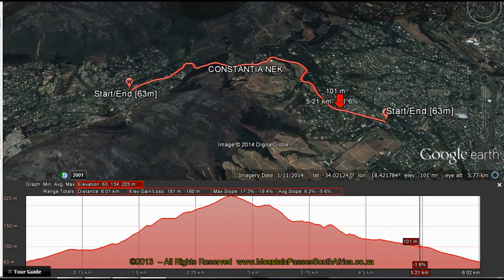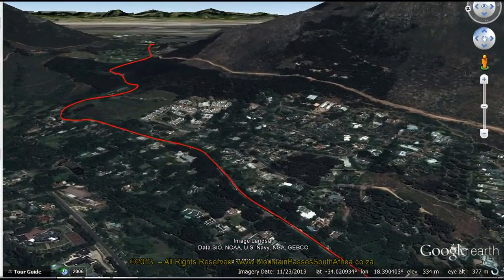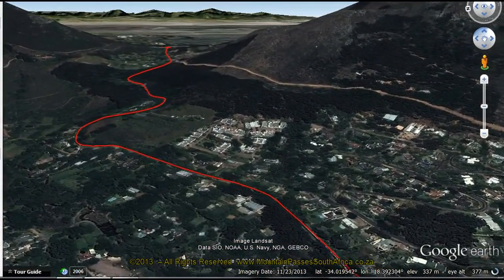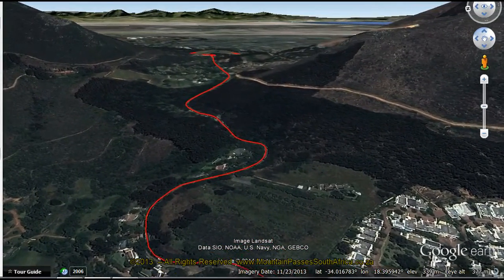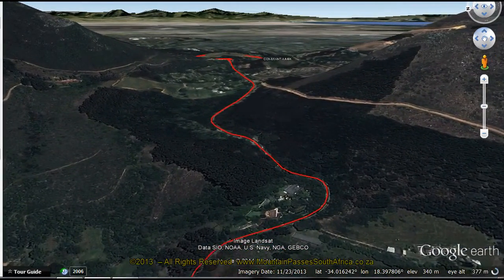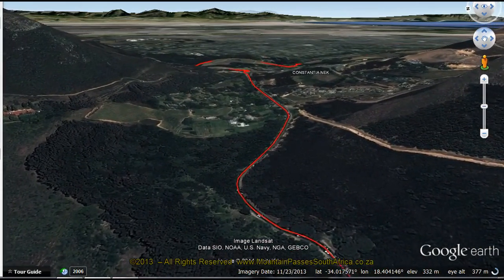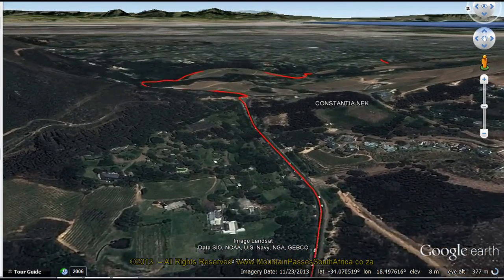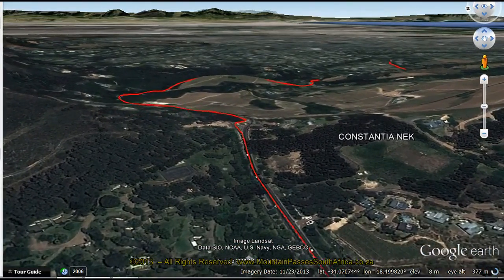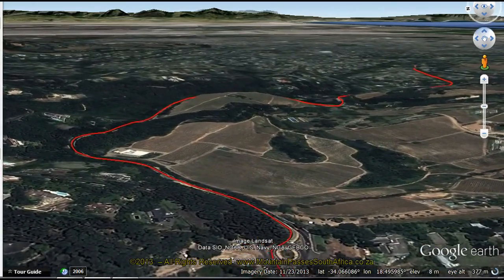At the summit at Constantia Nek, there are some historical buildings and a timeless restaurant considered to be the oldest restaurant in South Africa. Starting in the Hout Bay Valley, amongst the many farms supporting equestrian activities, the road, which is designated the M63, starts climbing gradually at first as it sweeps under shady oak trees towards Constantia Nek. There are unfortunately hardly any safe places to stop along the ascent or descent.